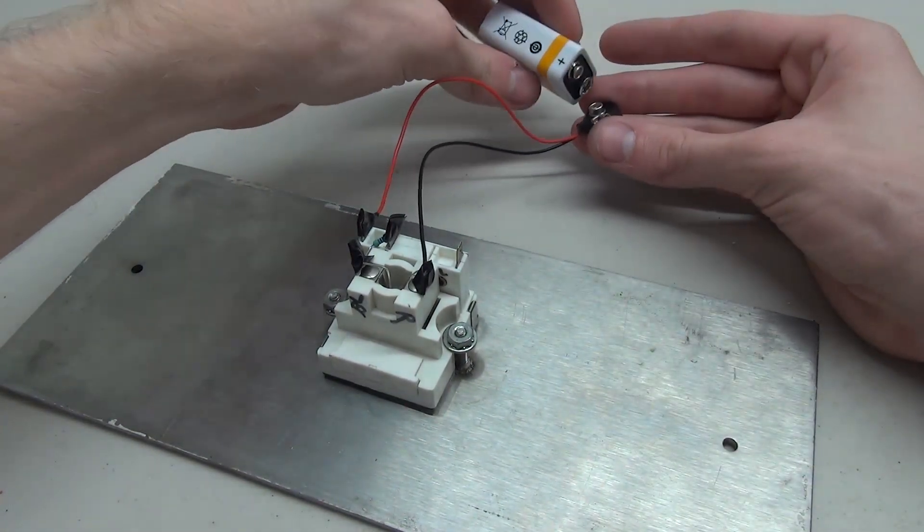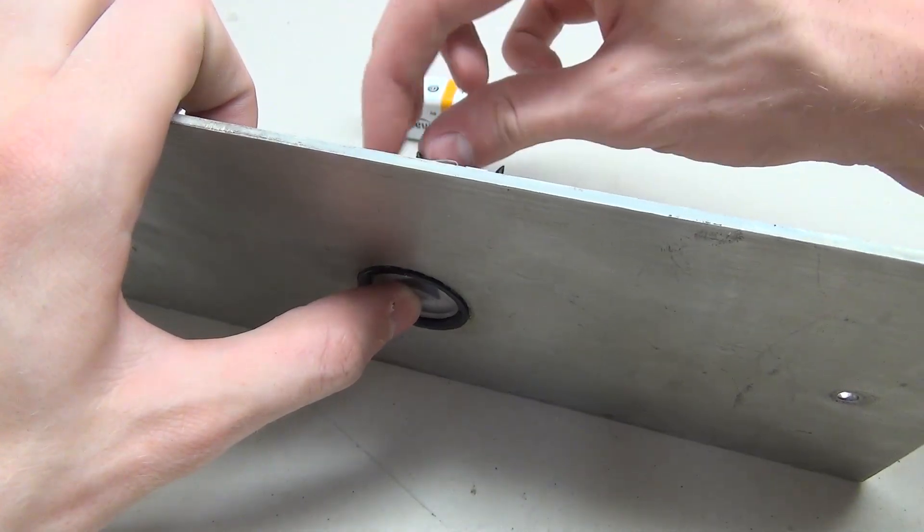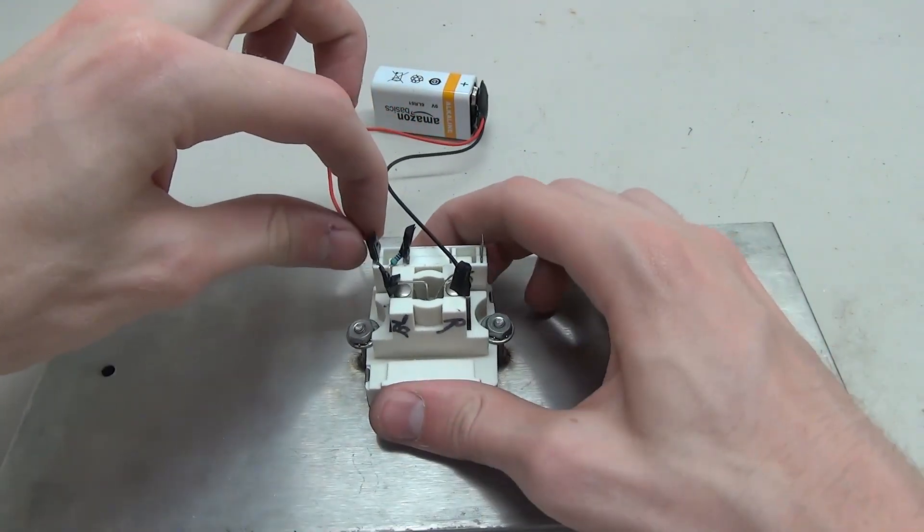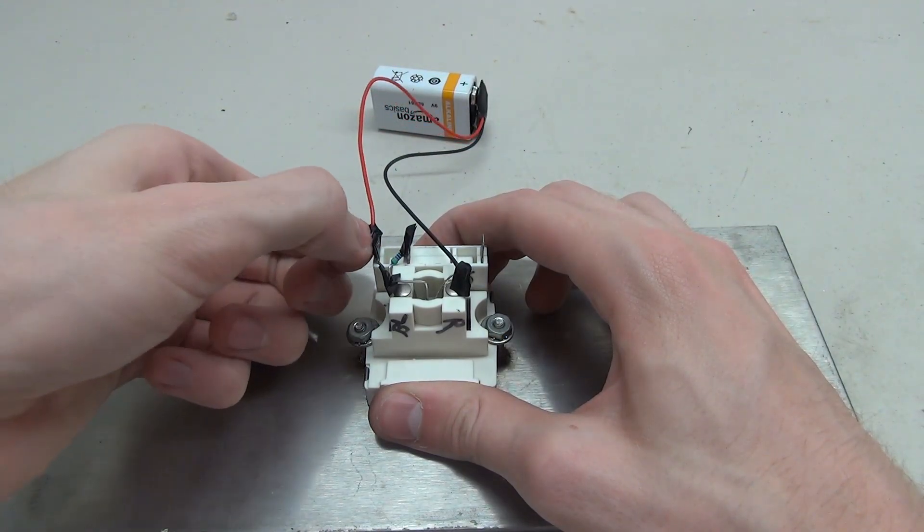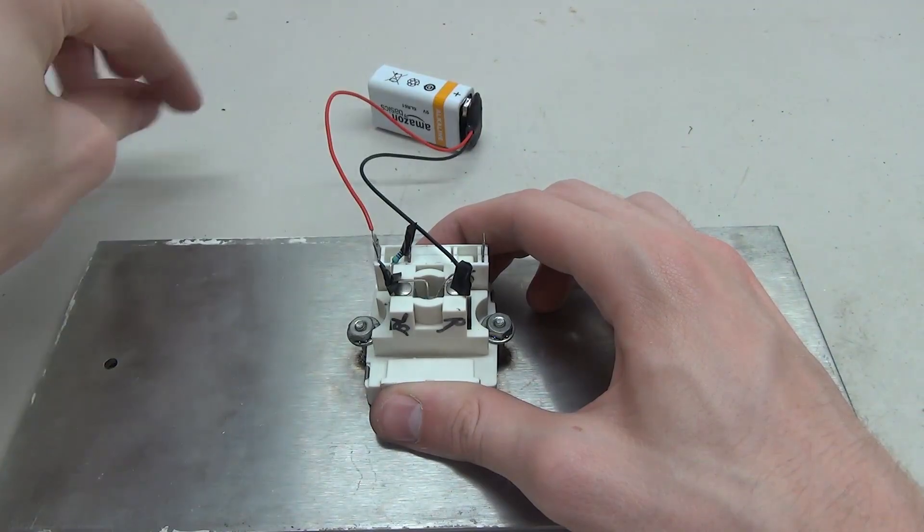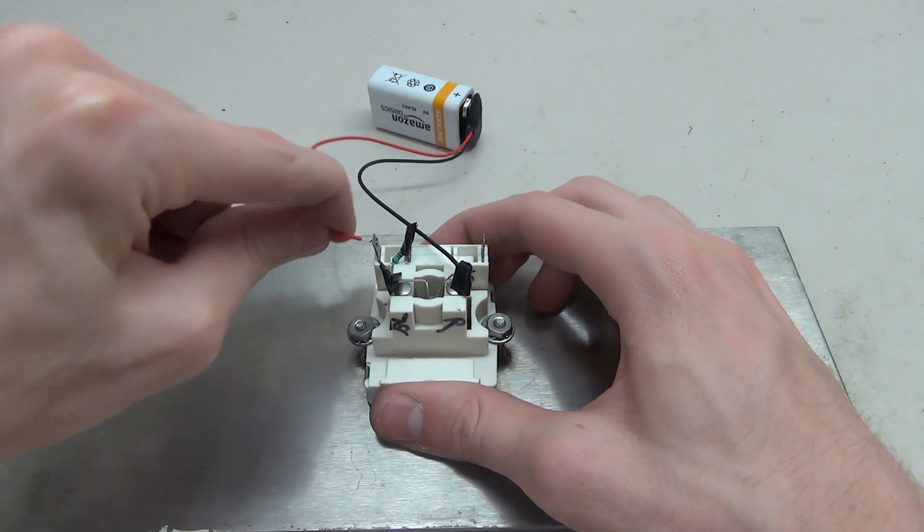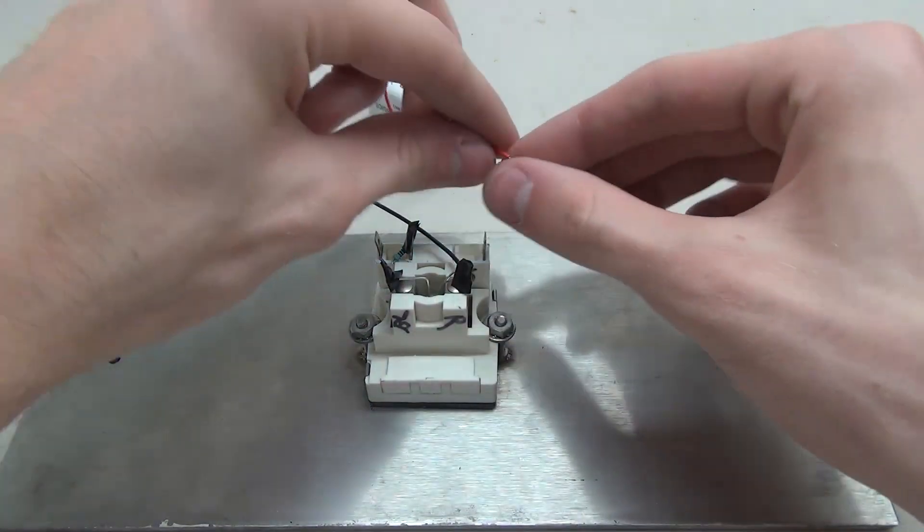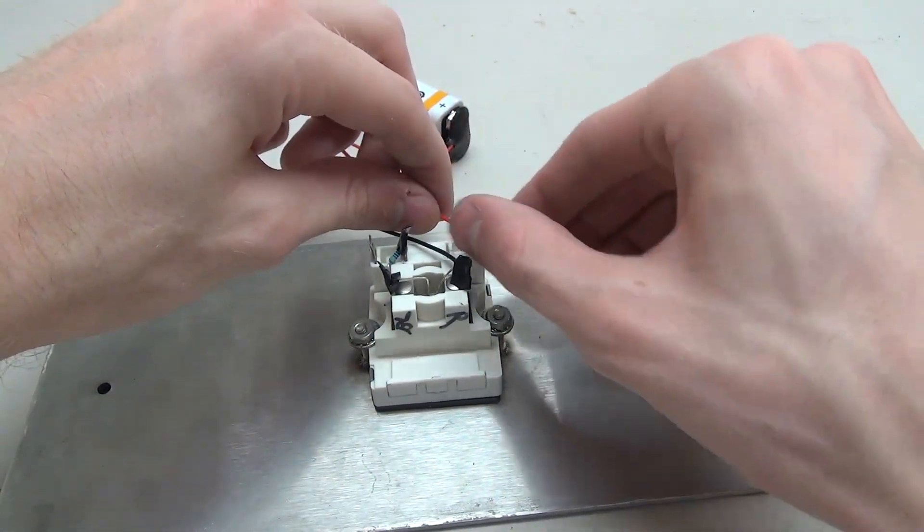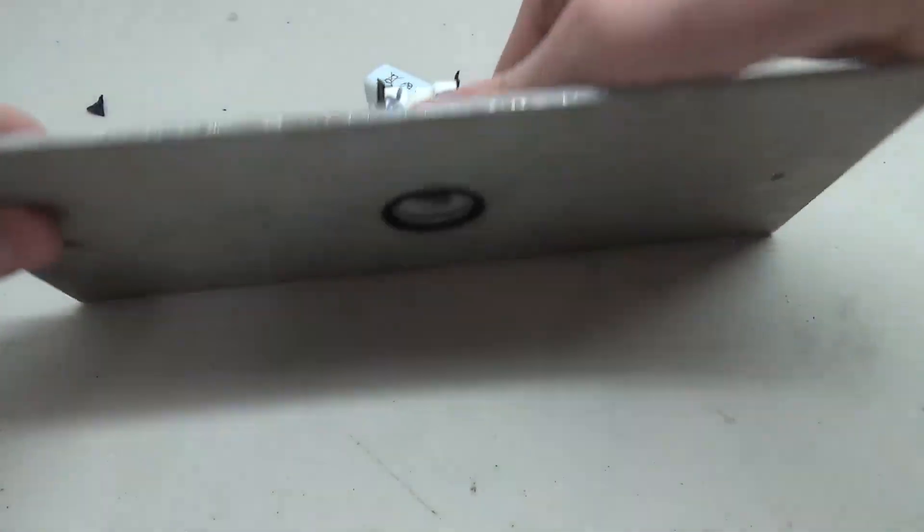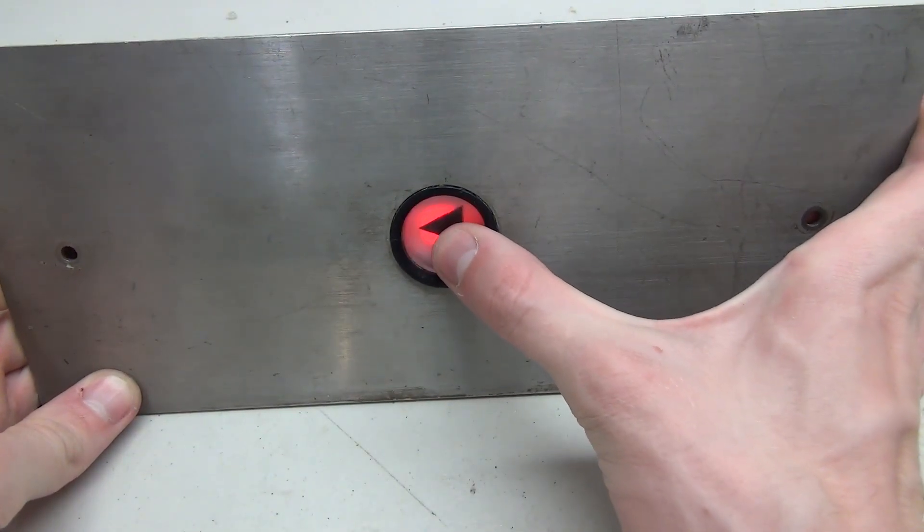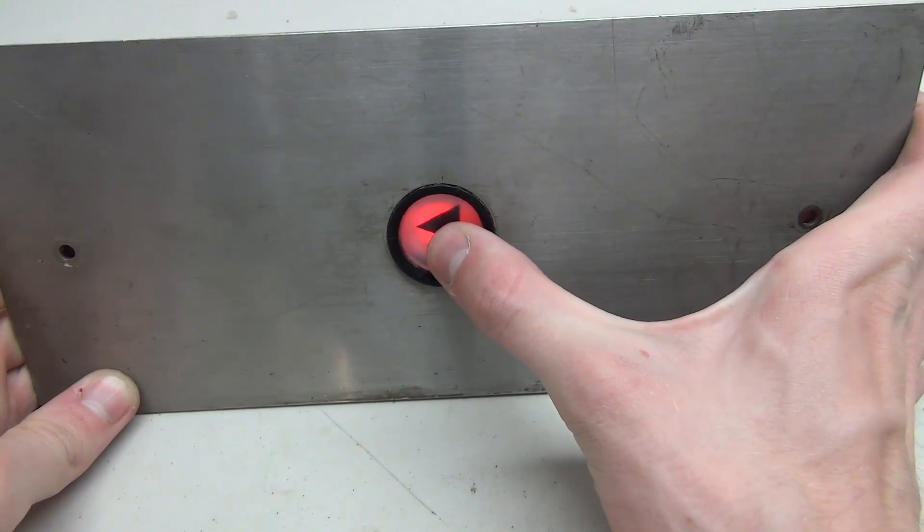So let's go ahead and test to make sure this works. So I realize I've made a mistake on the wiring, and it's actually quite weird why. So you would expect that the common wire and the normally open right here go together. That's actually not the case. It's actually the opposite side. Now let's give it a try. And there we go. Now you can see it lights up red and it looks pretty nice.